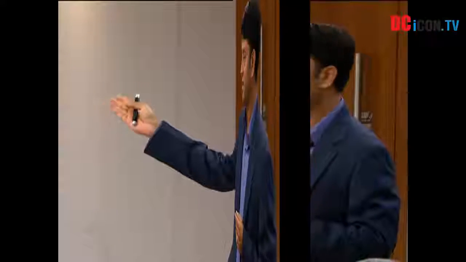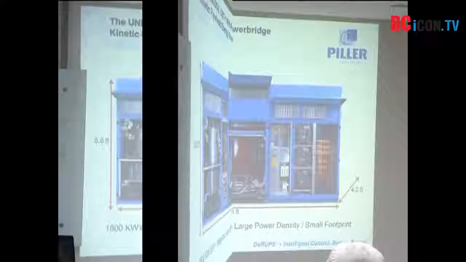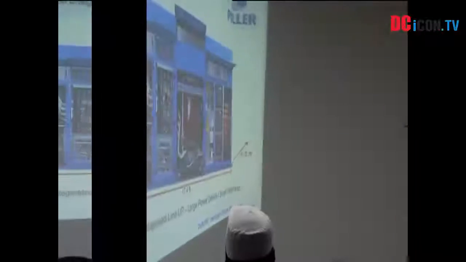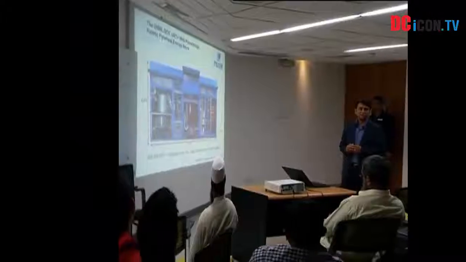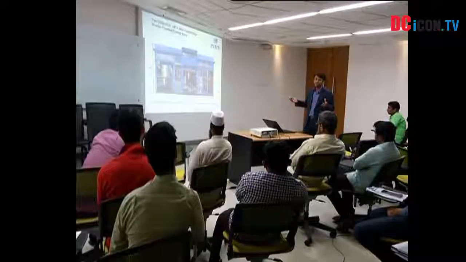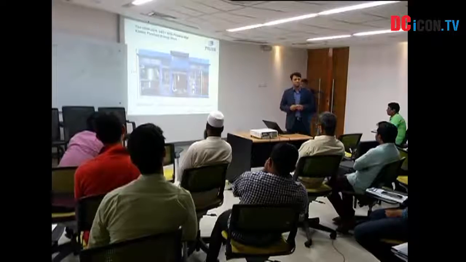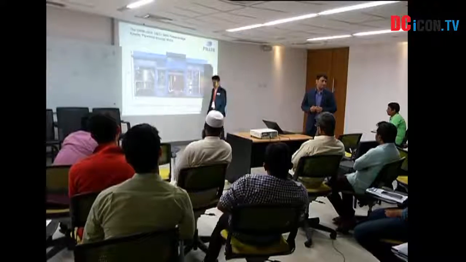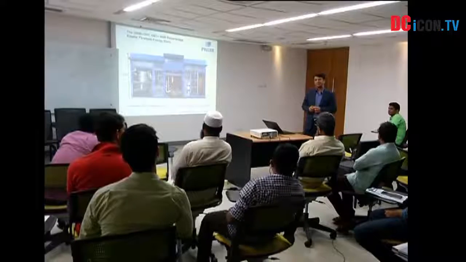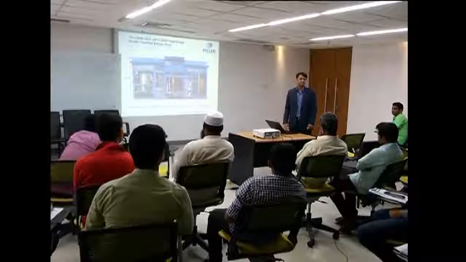It's not required. Energy storage, conditioning, and all the switchgear are all part of one cabinet, so it reduces your footprint drastically. And the highest rating possible? 2250 kilowatts for 50 hertz as a single block. You can of course parallel multiple units. You can have them on medium voltage. All those combinations are possible. How many units can be paralleled? It depends on the configuration. We have something called an IP bus, where we can parallel up to 16 units on low voltage. So there are a lot of possibilities. That's why we say it's flexible and scalable.